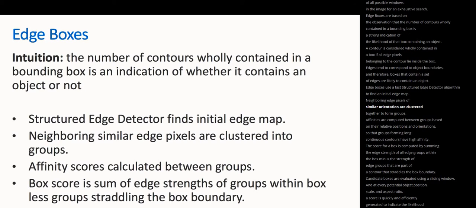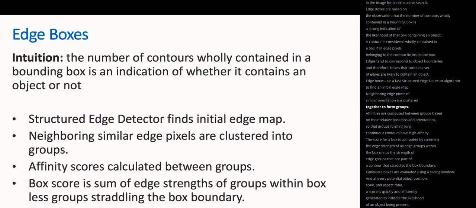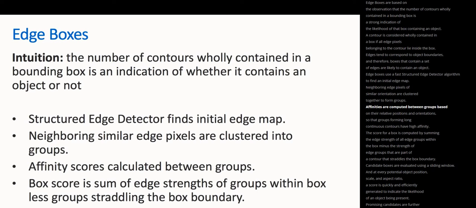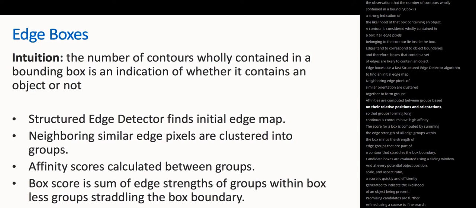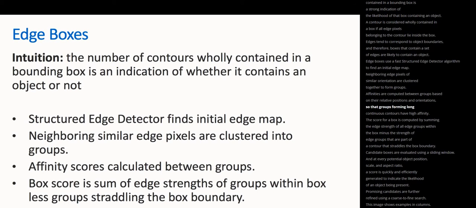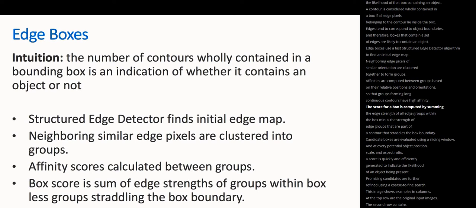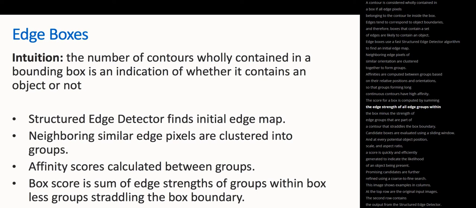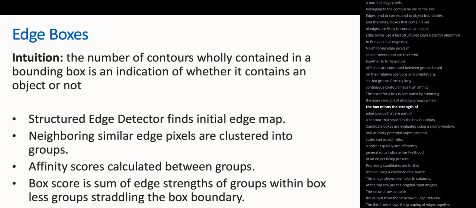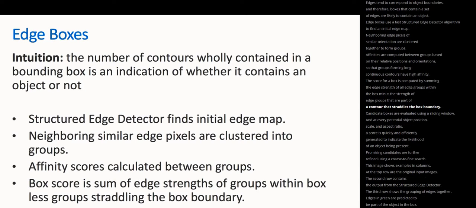Neighbouring edge pixels of similar orientation are clustered together to form groups. Affinities are computed between groups based on their relative positions and orientations, so that groups forming long continuous contours have high affinity. The score for a box is computed by summing the edge strength of all edge groups within the box, minus the strength of edge groups that are part of a contour that straddles the box boundary.